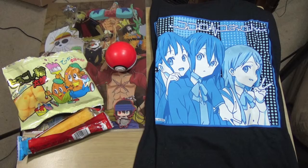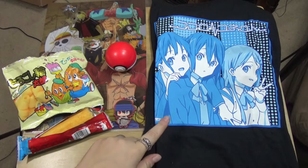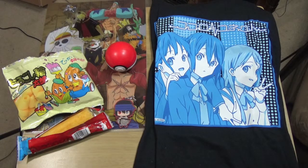Altogether guesstimating, that's about 3,200 yen, which is just about what I paid including the shipping. So this was a good box. It doesn't have anything as crazy weird as the Attack on Titan Levi photo bank thing, but this is the first time they've done a t-shirt. I don't know how well that'll work for them, since Japanese sizes run super small. I got lucky it's a men's one, but I can see a lot of people not being happy about the t-shirt not fitting.